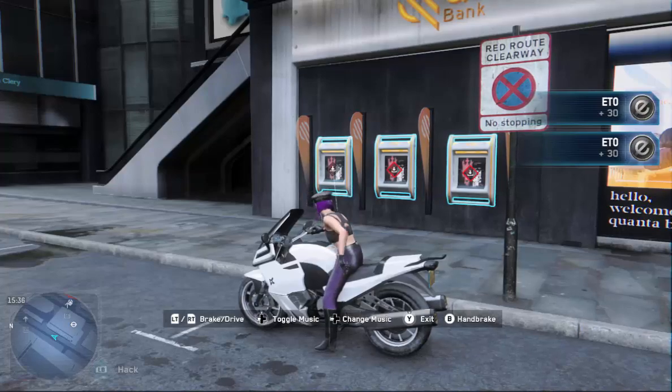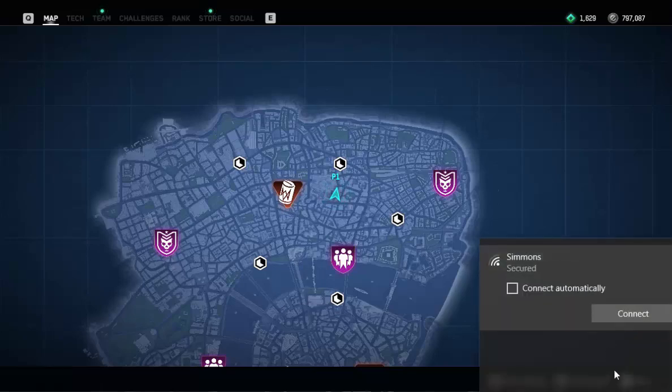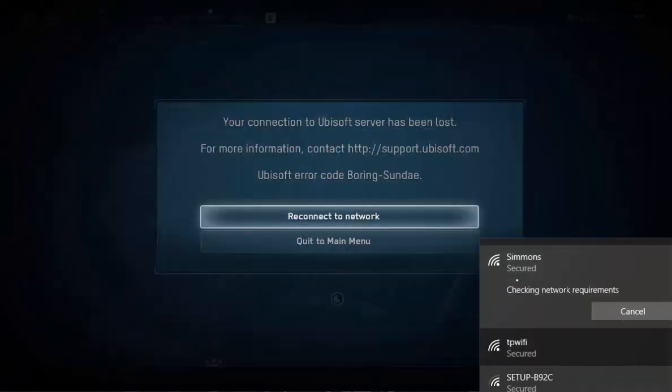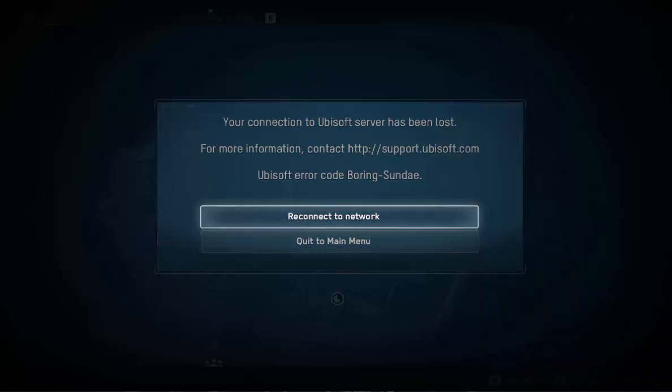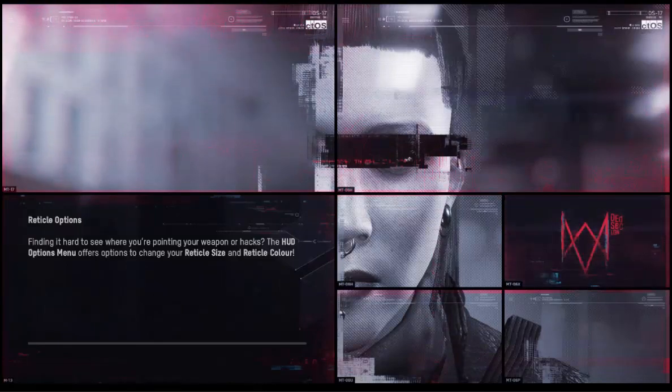And then what you want to do here, I like to just go into the menu while I do this, is break your internet connection. That way it forces the game to disconnect you from Ubisoft, and it's going to give you that error message. When that happens, make sure you reconnect immediately and then select reconnect to network. And when it connects, it's going to boot you out of your session and kick you into a new session.